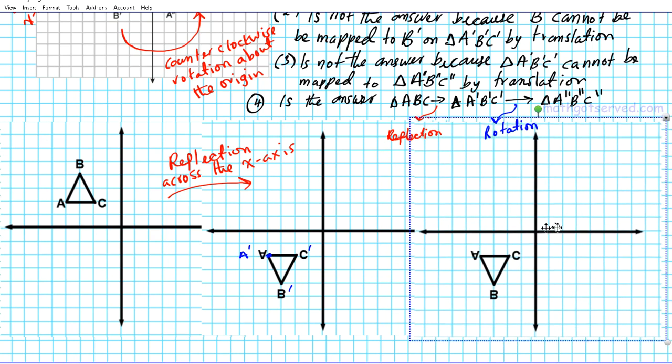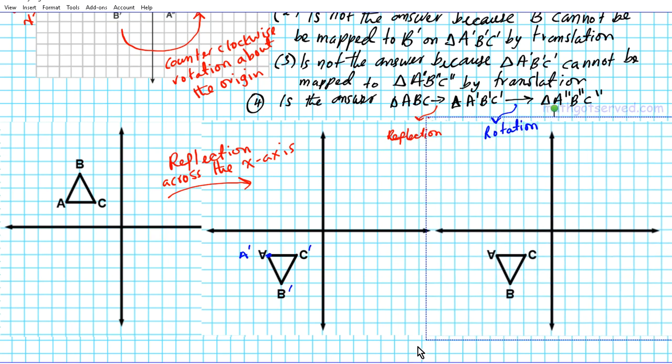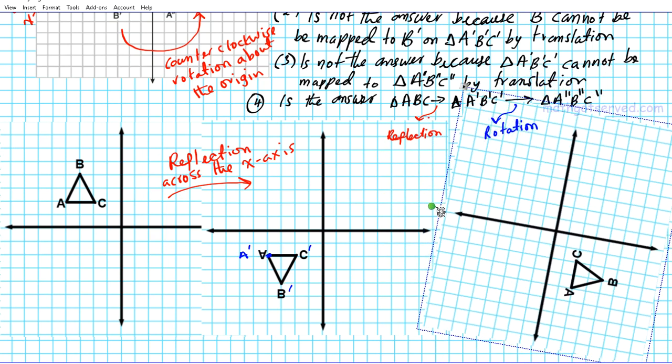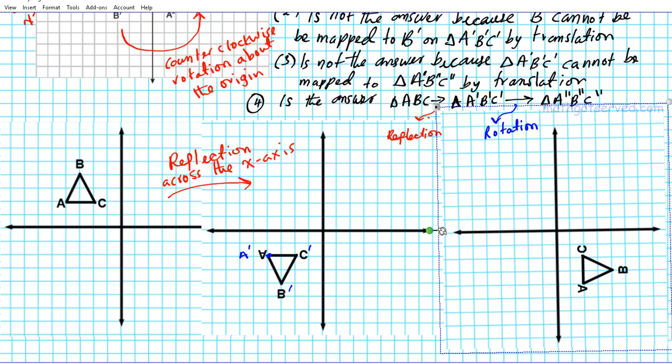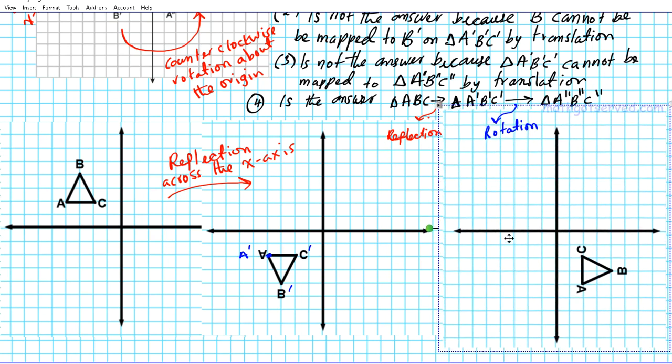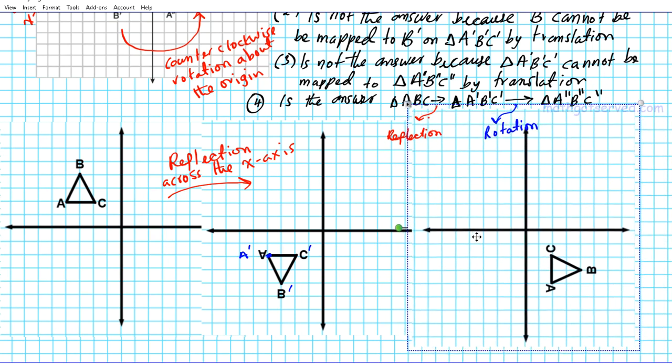Okay, and then next, let's flip this one also to continue from where we stopped. Now, we said the next transformation was a rotation counterclockwise about the origin. Okay, the rotation in this case was a 90-degree rotation counterclockwise. So what we're going to do is take this reflected figure and rotate it 90 degrees about the origin and see what we get. Alright, let's do it. Bam. Does that look like the final figure? Does it? Well, let's see.